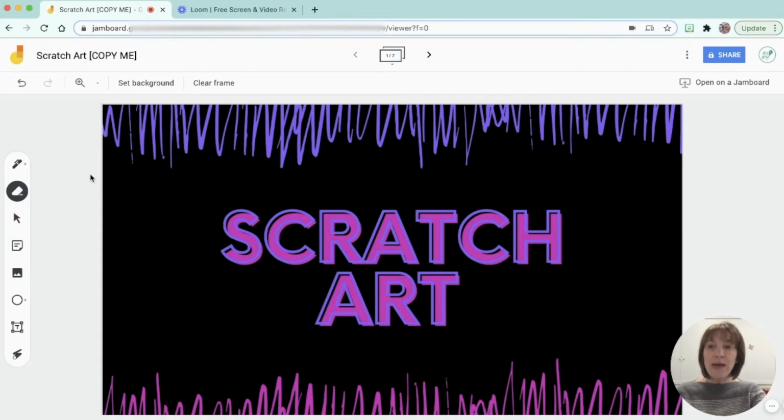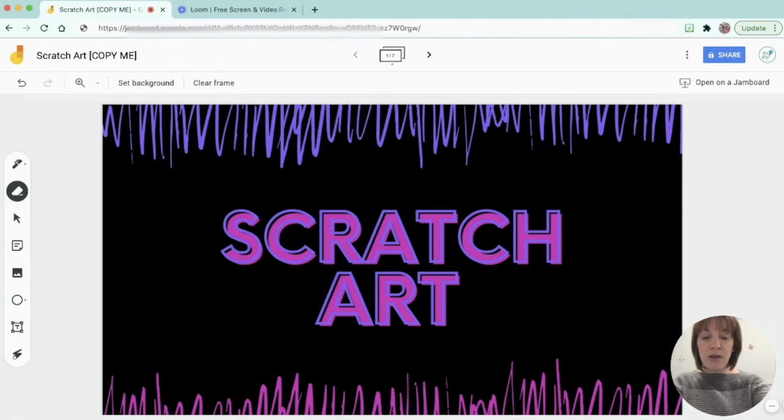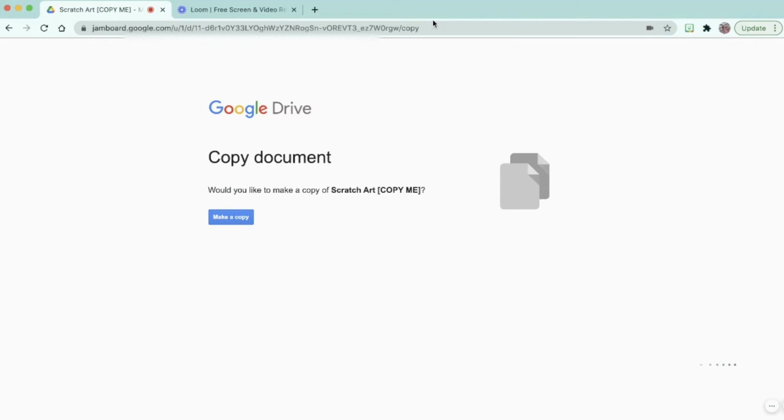And so how do we make a copy of our Jamboard? Well, we're going to go up to the hyperlink and delete the last part of the address after the backslash, and then we're going to type in the word copy. And so when I enter that in, it's going to prompt me to make a copy of the document. So that's what I'm going to do when I share this with students. So I'll say make a copy. It's going to open up a brand new Jamboard.